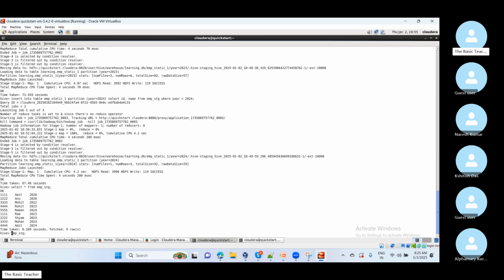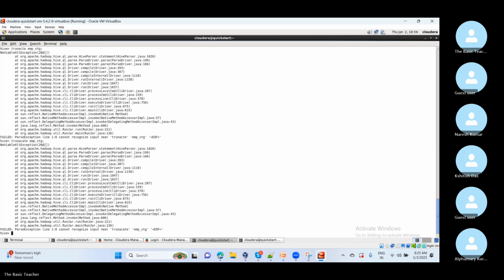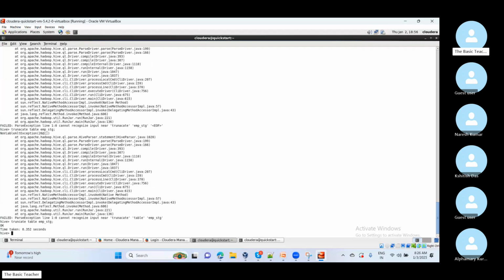I will truncate it. Truncate. What happened? Truncate table. This has a bit of a difference in command between traditional databases and this one. Yeah, no, it is a spelling mistake. Truncate table. Then we load again.